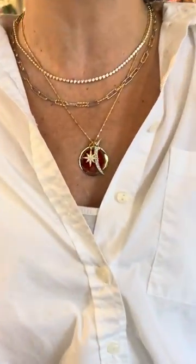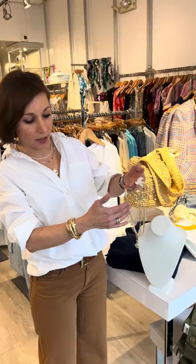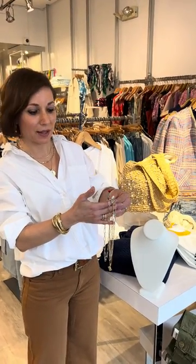Good morning. I am going to go over our new shipment from Ella Ray today that we received and how to layer multiple pieces and make a statement. On my neck today I have three individual necklaces that I've layered, but I'll show you how we can layer multiple necklaces and really make a statement.